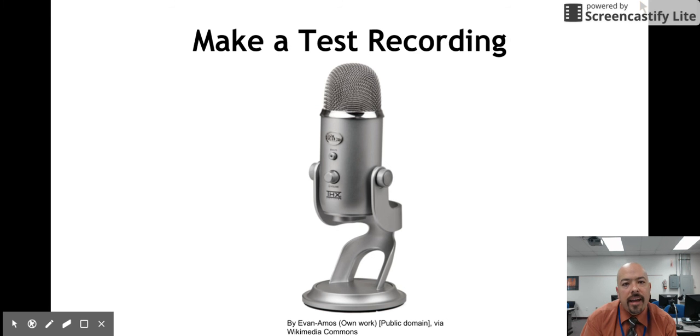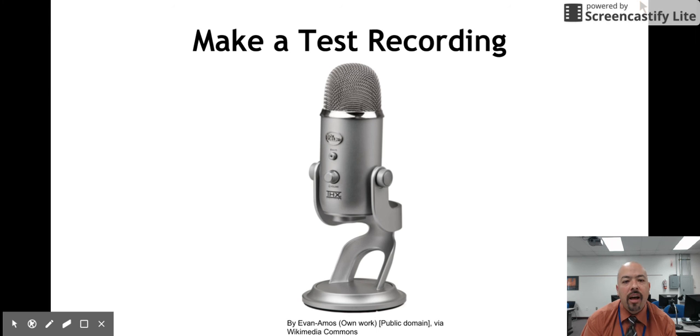The second tip I have for you about screencasting is to make a test recording. Typically, one of the most common mistakes made in screencast recordings is that the narrator sits too close to the microphone, thinking that it will not pick up his or her voice. It's a good idea to first do a quick test recording to see how your recording will sound based on how far or close you're seated from your computer's microphone.